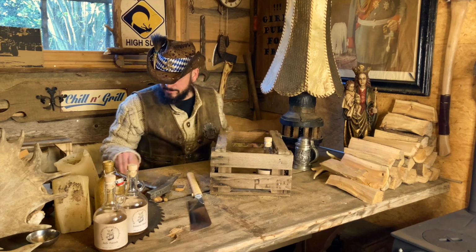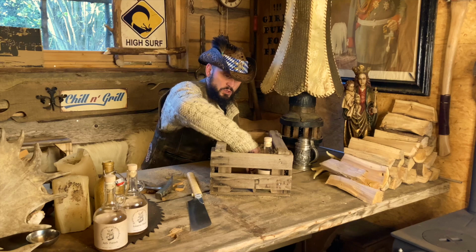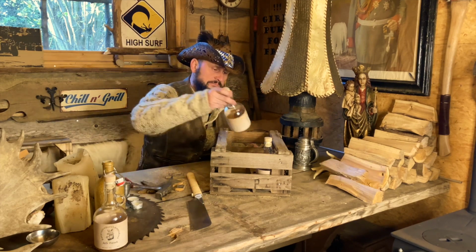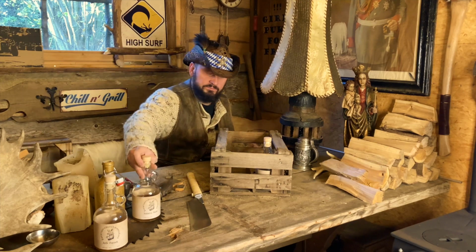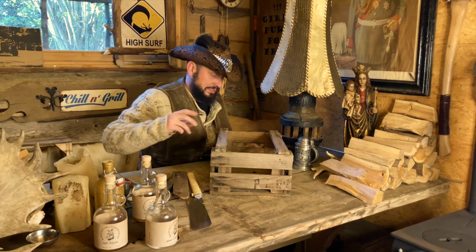Next step is I have to build a separation wall between the bottles so that they are not getting broken.